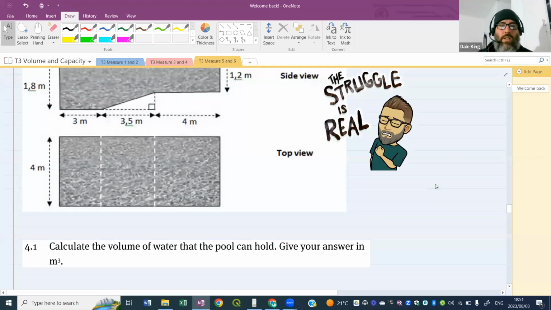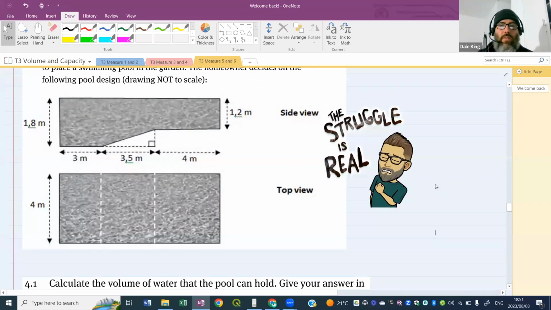Calculate the volume of the pool. Oh gosh. Can you calculate the volume of this pool? I know you're thinking, so where's the formula? Show me the formula, I can work it out. No, there's no formula. In fact, I don't even think we should try. Would you guys like to try this? I don't even think we should try, guys. Ben, I knew Ben would say yes. Bianca is back and she's trying.